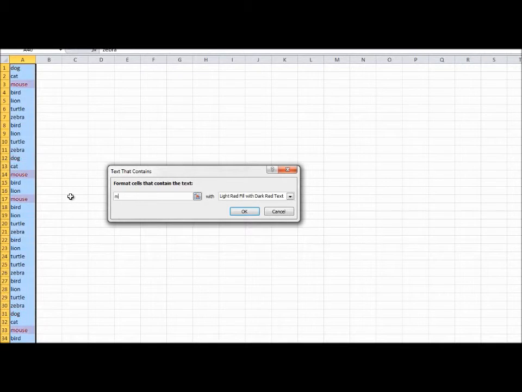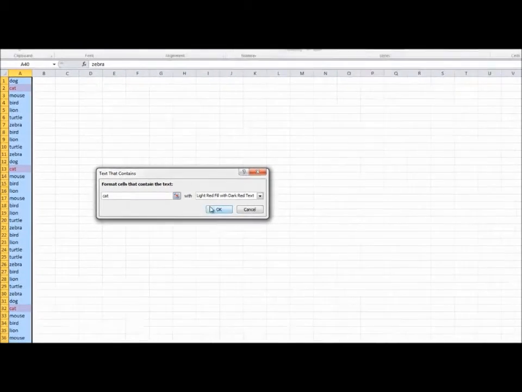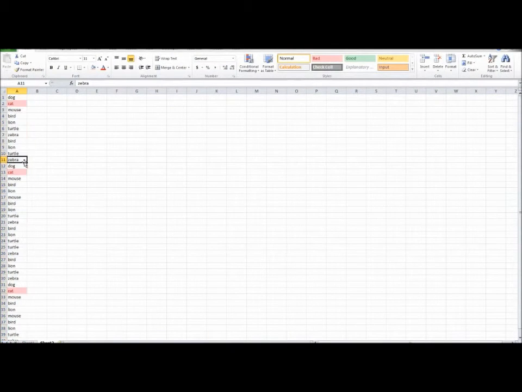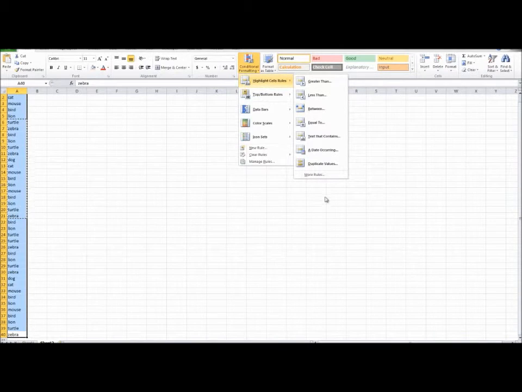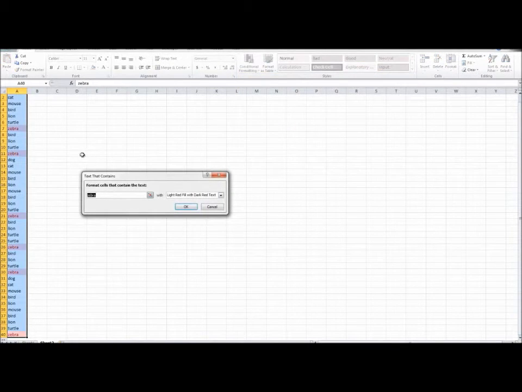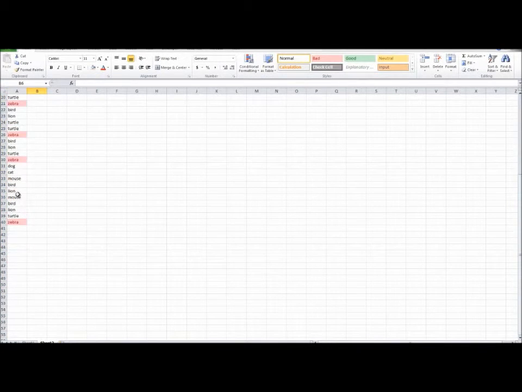Let's say I want to highlight the word mouse, or the word cat. You see how important it is to conditionally format these things, because now I'm able to point out things within this jumble of text. That is a perfect example. The rest really all apply to numbers, but text that contains is a perfect way. So let's say I want to highlight everything that has zebra. I want to see all my zebras, and now I'm able to see it.